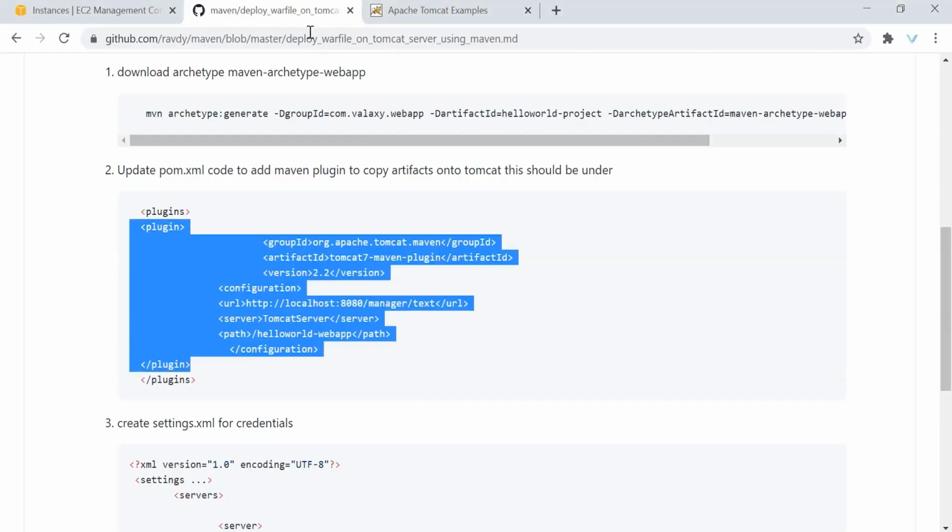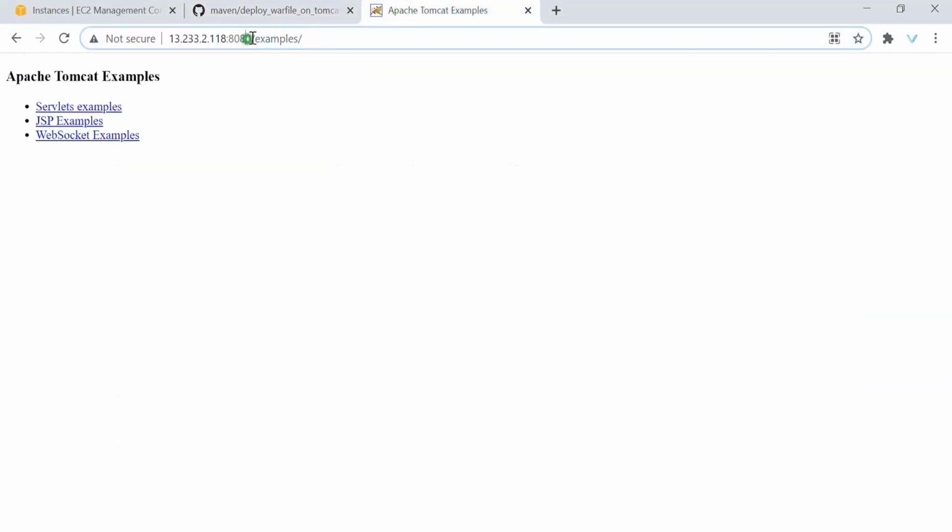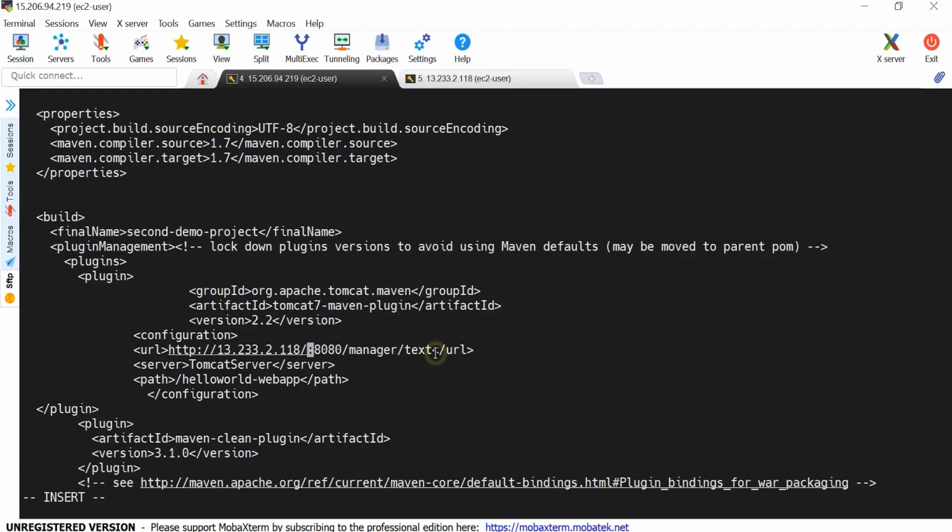Let me grab the Tomcat server URL. So this is the URL. I'm copying it without the port number 88, because it is already there. I have taken no slash. Then here we need to give the path, where hello world web app is there. In our case, whichever URL we want to access, let it be our project name, that is second Maven project. Let it be with the same name. I would like to access this application, and save the file.